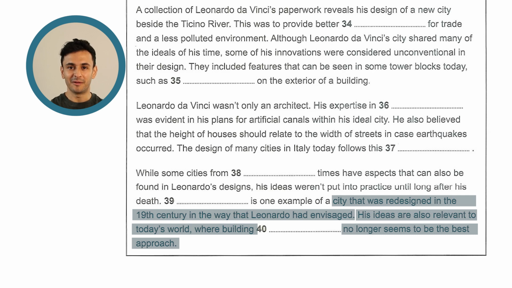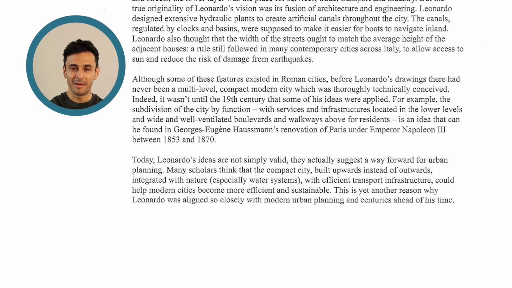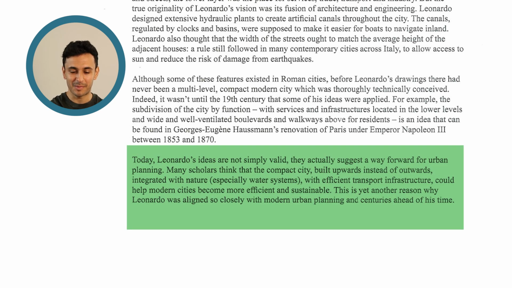So this is a summary of the text, which means like a small version of the text itself, and the information just before the last paragraph. Since the passage follows a chronological order, the summary should also follow a chronological order, so I know exactly that the last sentence in that summary has to be in the very last paragraph, because the question right before that was in the paragraph before the last. I know immediately that the word that I am looking for is in the very last paragraph.